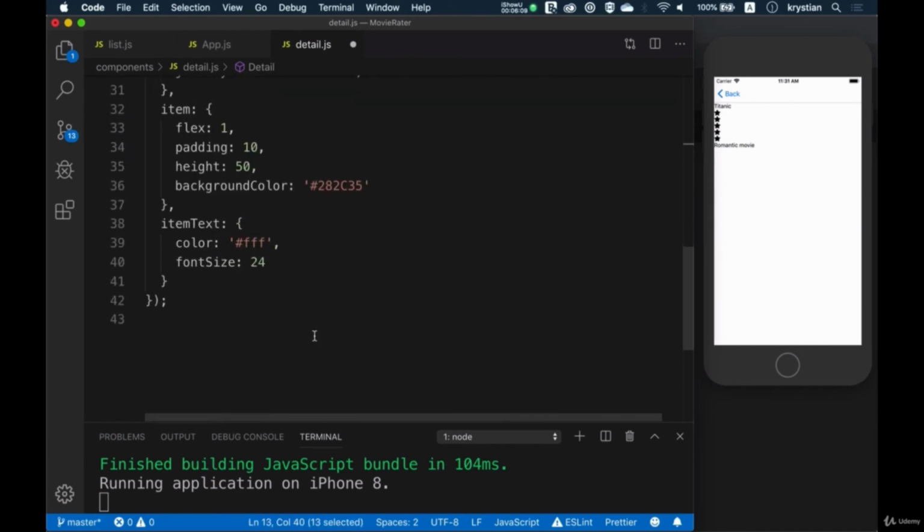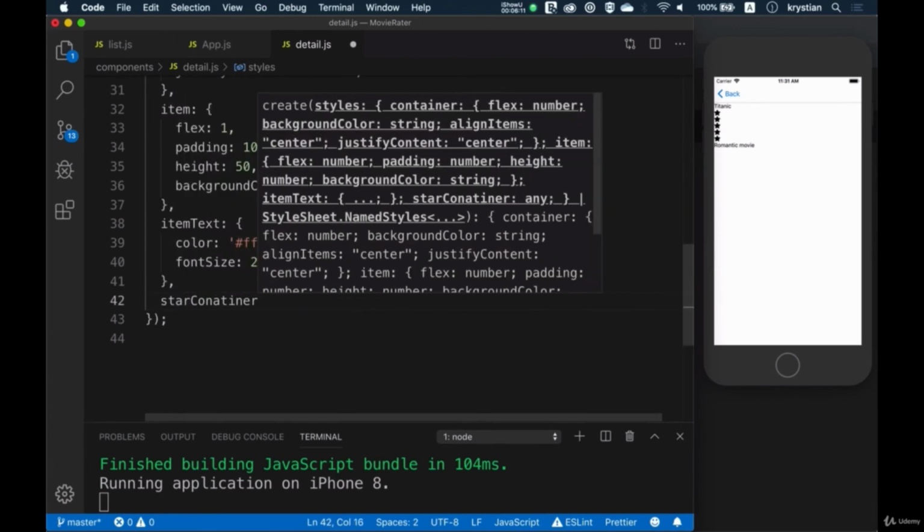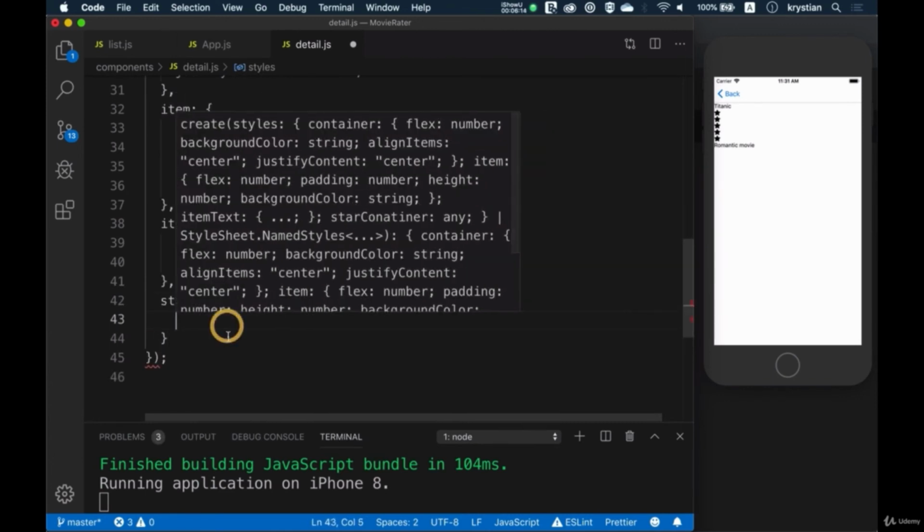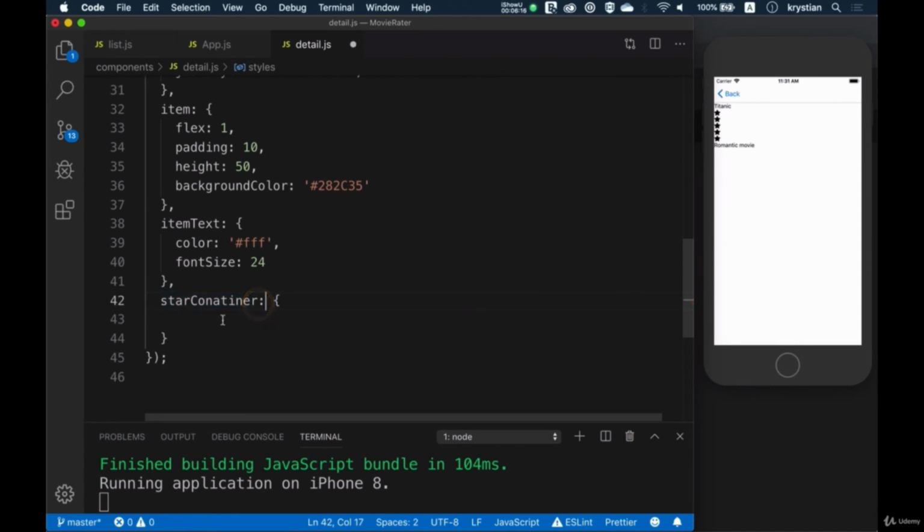So I have a few styles here. I will add a new one. This needs to be like this.